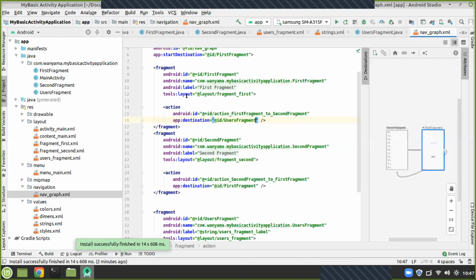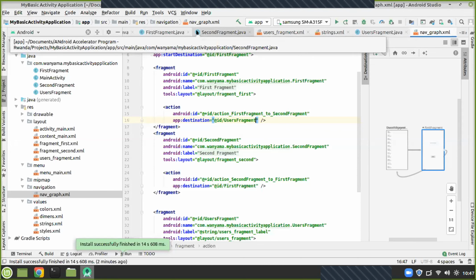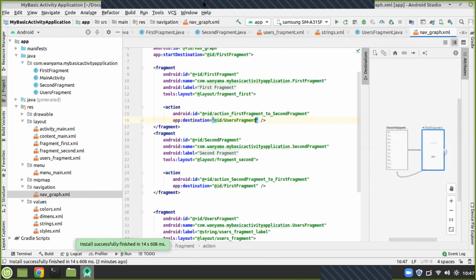So clearly, guys, you've seen how that works, and really smoothly. We haven't even had any challenges working with the basic activity. And you've seen we've tried to move from one fragment to another, and you can actually follow this same class, because I'm going to share it with you, to understand the details of it all. If there are concepts that you missed, probably because of one reason or another, you can get them in this class.